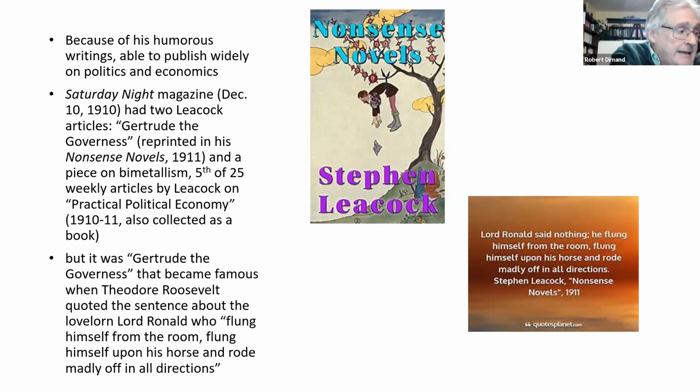Because of his humorous writings, he got to publish very widely on politics and economics because he was well known. Saturday Night Magazine was the leading weekly magazine in English Canada. One of the issues in December of 1910 had two articles by him: one, Gertrude the Governess, and an article about bimetallism, which is the fifth of a series of 25 weekly articles by Leacock on practical political economy. So he's publishing two books, a humorous one and Practical Political Economy, as a series of articles.